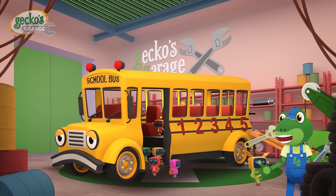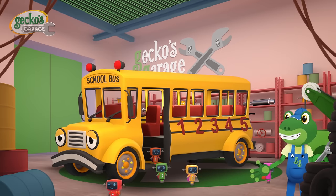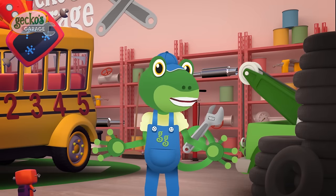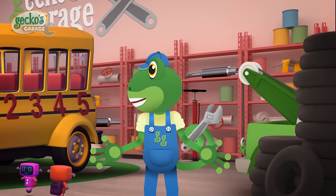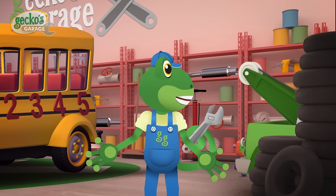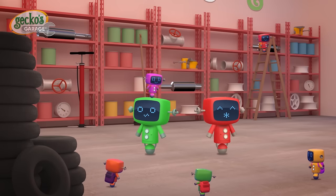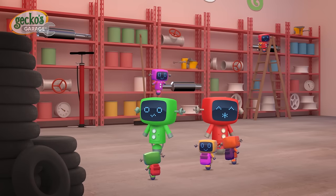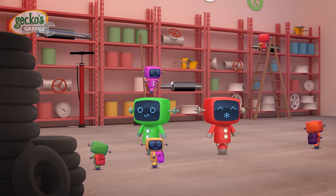Now the old doors have come off, the Mini Mechs can get out. But now all they want to do is play and run about. Careful now, don't touch that! Watch out for that hole! Red and green mechanical, get these kids under control! Green and red are struggling to keep those Mini Mechs from being silly.